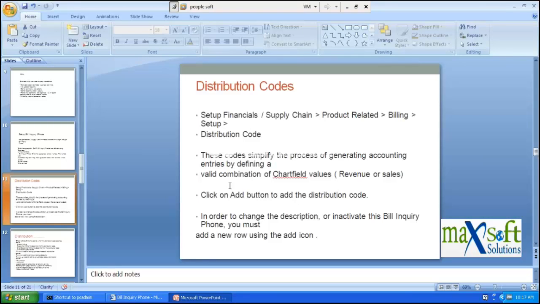Because this is the first class, in the first class they should understand what exactly a set ID is and what is meant by a business unit. Then we can go ahead and create all those things. Fine. Let me see what exactly the distribution codes are. These are the basic things.